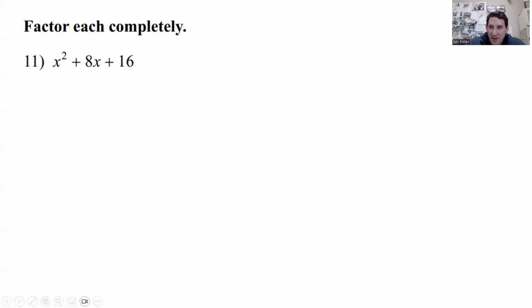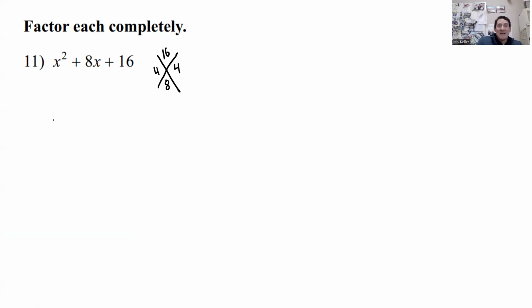But as we get into more quadratic stuff, we will switch over to using the pattern exclusively. But for right now, until you recognize the pattern on your own, we are just going to factor it like normal. So I'm going to use my X factor or the diamond, whatever you want to call it. 16 goes on top, 8 goes on bottom. Two numbers that multiply to 16 and add to 8. So that's 4 and 4.